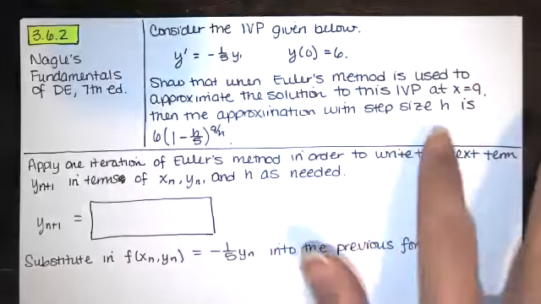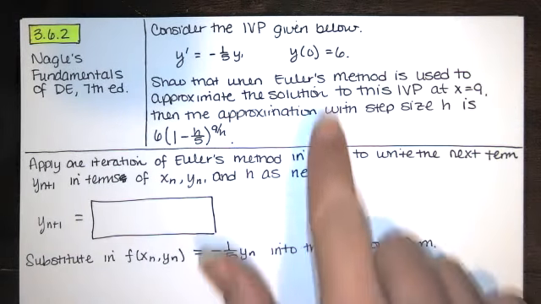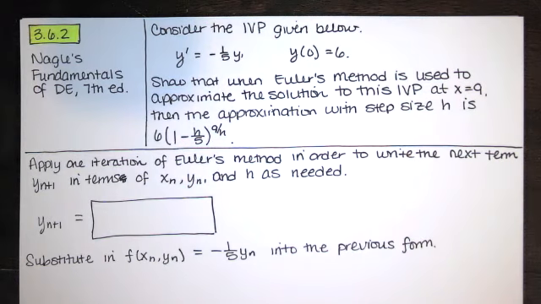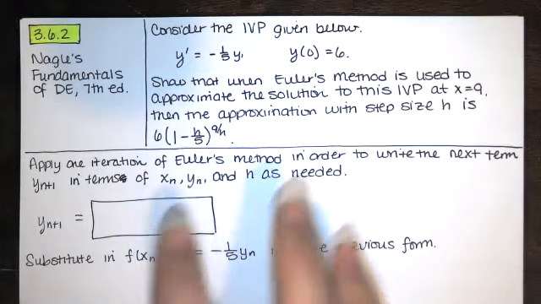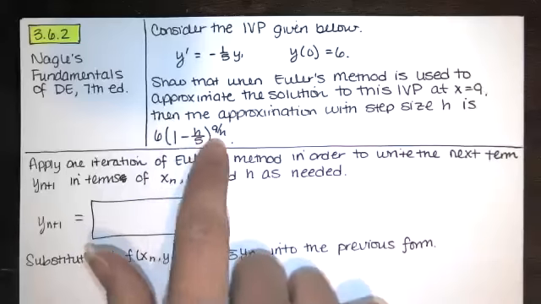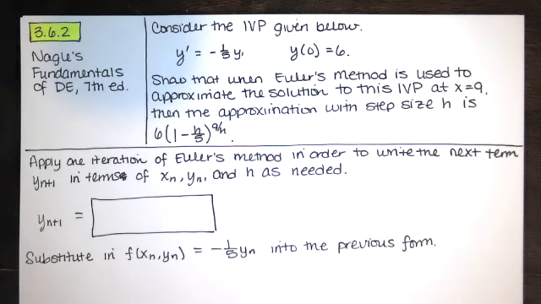So they're actually not telling us what the step size is, but we know that we want to get from x equals 0 to x equals 9, and we want to find out what the approximate y value would be at x equals 9 for various step sizes. So we might have h equals 1 and we'd take 9 steps, or we might have h equals 1/10 and we'd take 90 steps. But this is telling us that the resulting approximation will be given by this, where h is that step size that we chose.